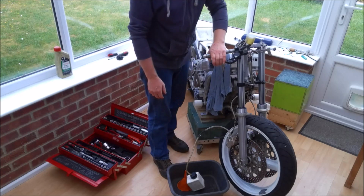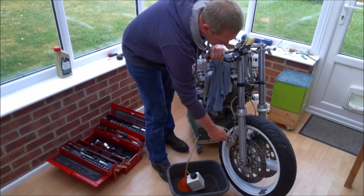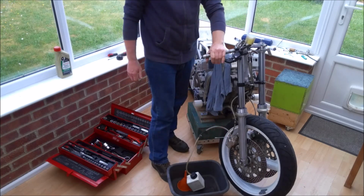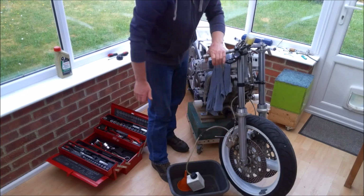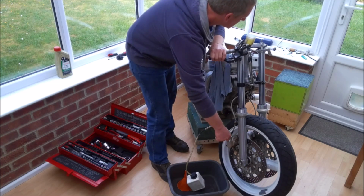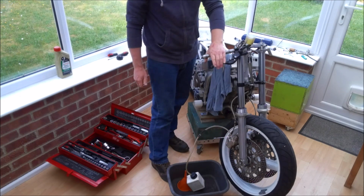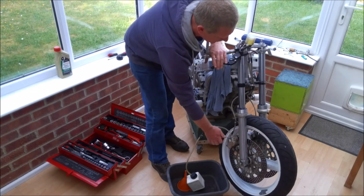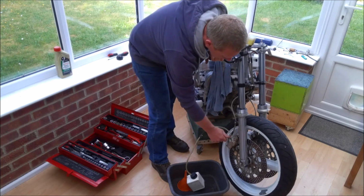Put it somewhere where I won't trip over it. And you could hear a little burp of air come through, so that's good. Now you can try leaving the brake nipple just literally slightly cracked and see if you can pump fluid through, but that doesn't seem to be working in this case. So let's revert back to the couple of pumps. Turn.